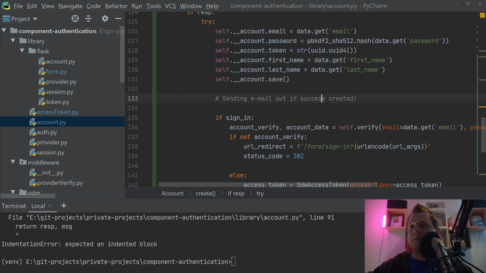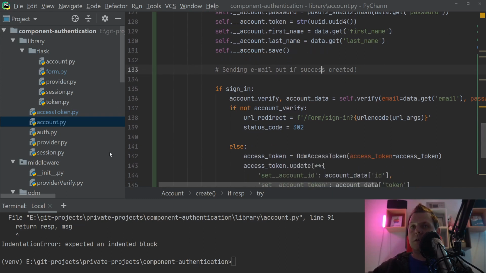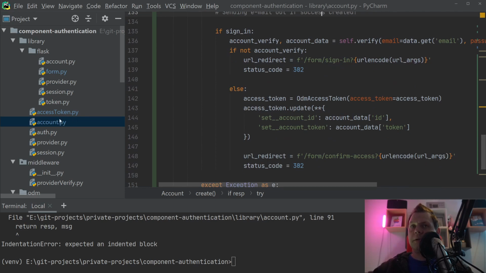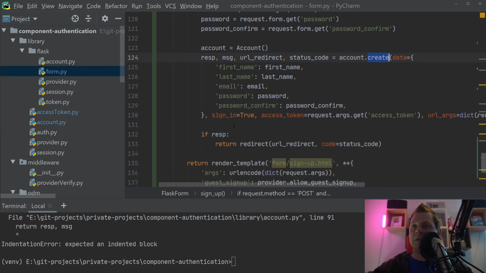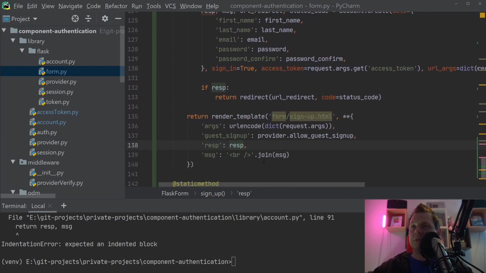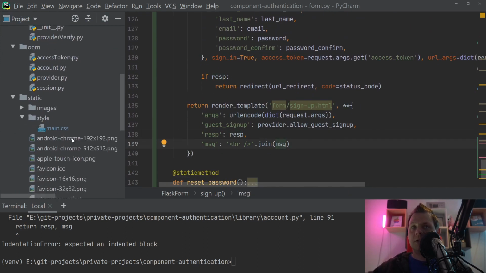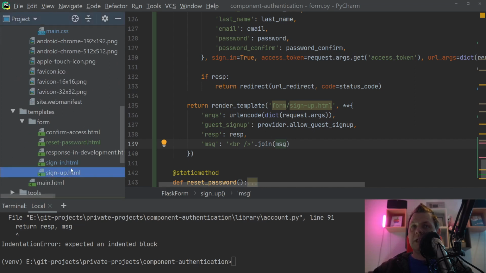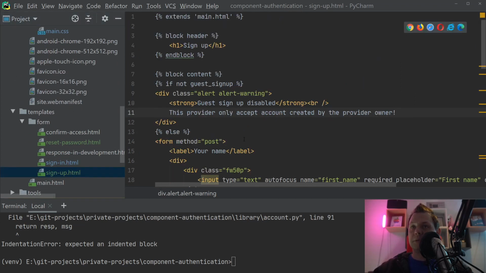So let's try to see how it's working. I think the only thing we need now, because we have the form here, if the response is false, then we're never showing the message. So let's go back to the sign up here and make this possible.